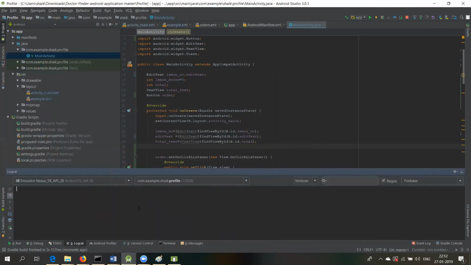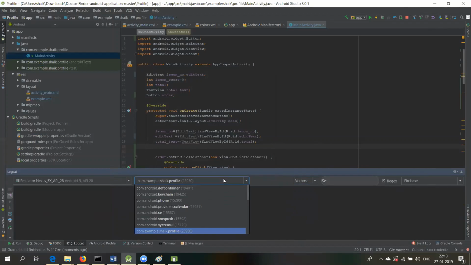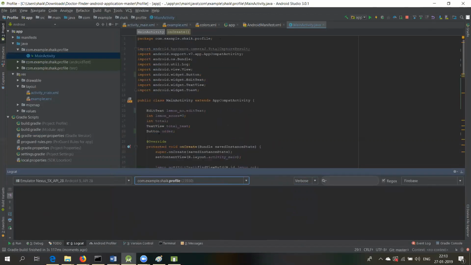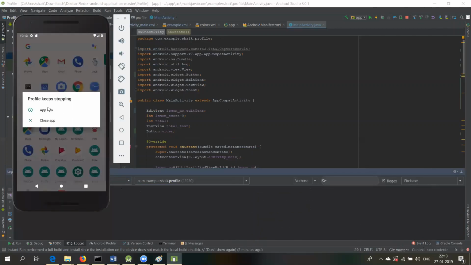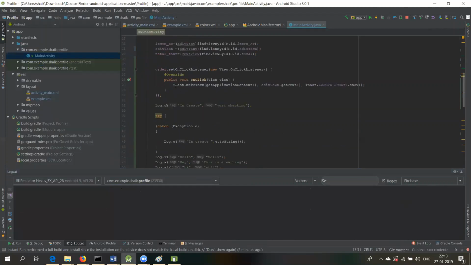I don't know why it's not showing me logs. Did I click somewhere? I don't know if I did. This is the profile, com.check.com.profile access API. Did I mess up some settings? I have no idea. It should show an error even in the logcat, but it's not. But still, it's closing, right? So the error is we have not initialized it.